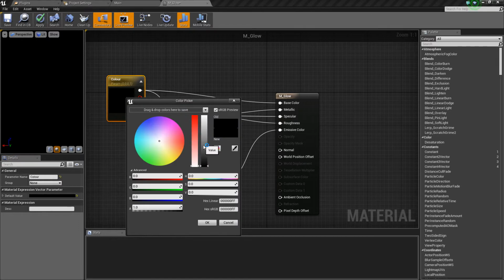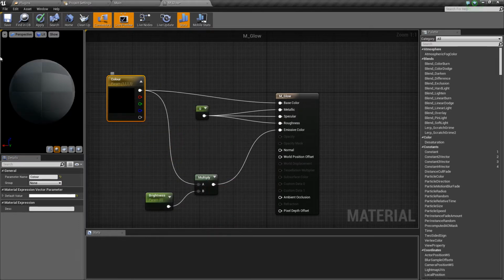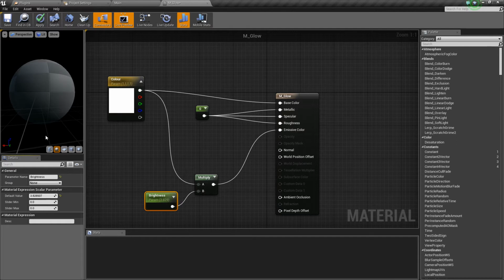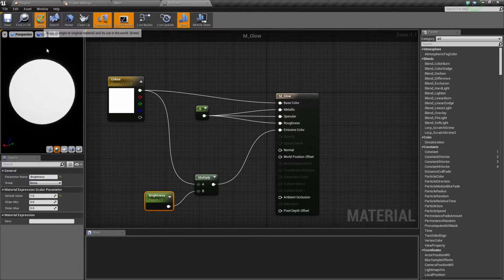I don't like leaving my materials completely black normally. The white just makes it a little bit easier to see what's happening over here. So at the moment we're not getting any brightness at all. If we move this up to a default value of something like 3, then it's going to be able to use that white color, and we'll see that it's starting to emit some sort of color. So I'll leave that as 1 just for now. If we hit apply, we can then go back over and create our material instance.